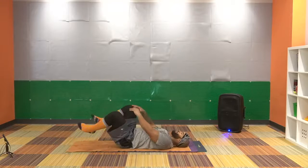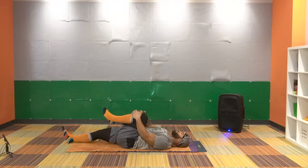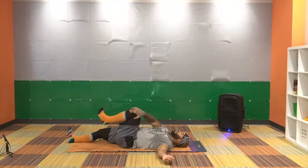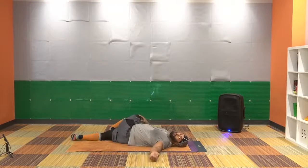Exhale, switch. Extend the right down toward the mat. Left knee into your chest. Inhale, extend the left hand out to the side. And exhale, left knee to the right side of your body. And look over at the left hand without straining your neck.